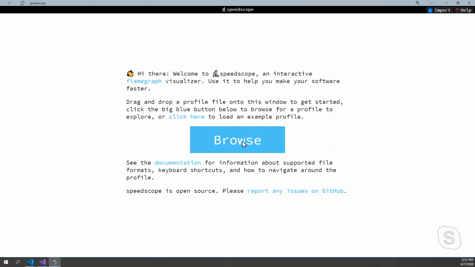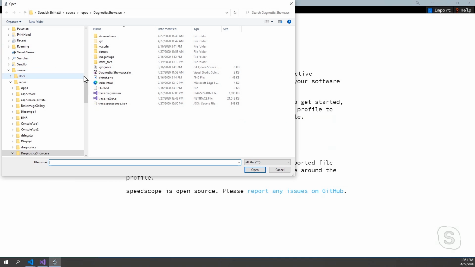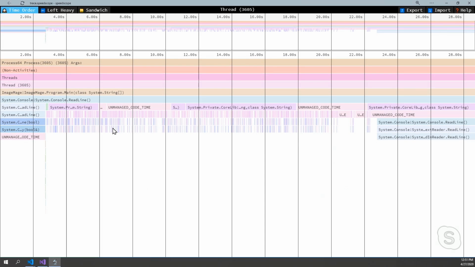And now I can go ahead here and open this trace that we just collected, right? So now this is the trace that we just collected. Right now, it's still difficult to ascertain what's going on.